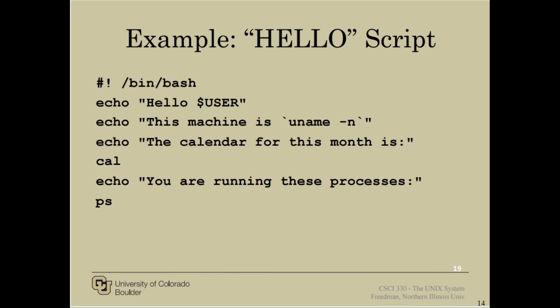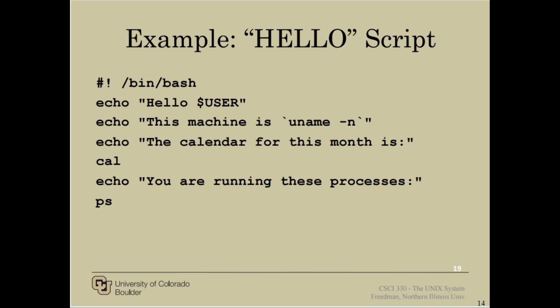So here we have an example script. You can see we've got shebang /bin/bash, so this is going to be a bash shell that executes this. We have echo, which is a command, and that just tells the shell to return whatever follows onto the display. Then we have hello, which is just a string, and then inside this we have $USER, which is actually a shell variable. Or actually it's an environment variable, and it will return the username. So whenever you see this run on the shell, you'll get hello and then whoever the user is.